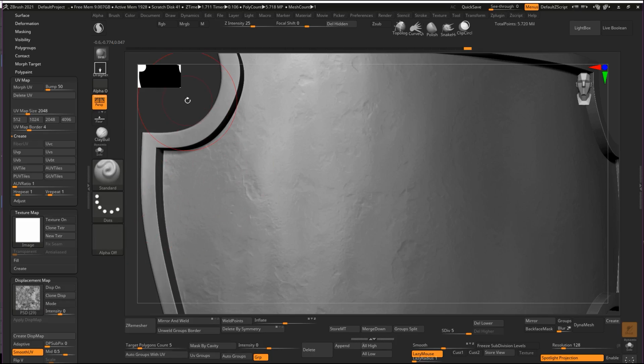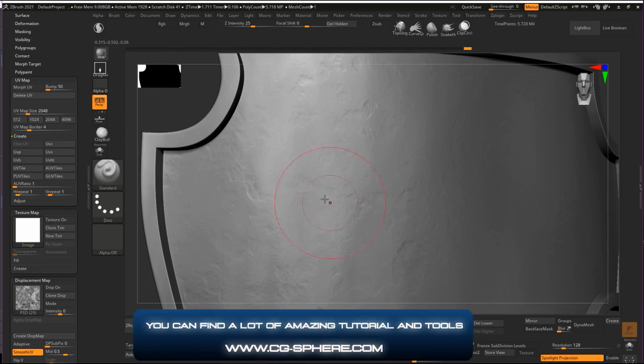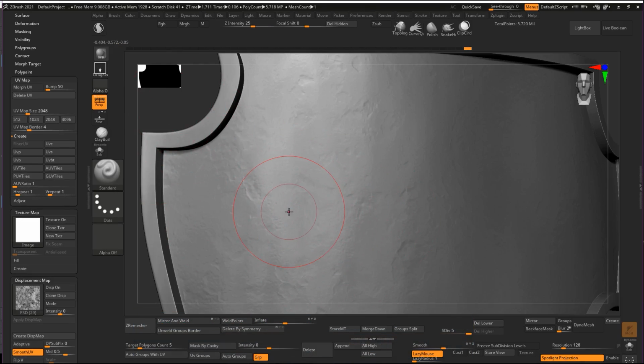So why do you need to use these alphas? Because a lot of smart materials in Substance Painter don't have micro details on the surface. So you can add this to your work in any 3D software. You can add these alphas in Blender, Maya, 3ds Max, any 3D software that you want to use. I will show these seamless alphas here in ZBrush, so you can see everything, and you can try it in Blender or anything else.